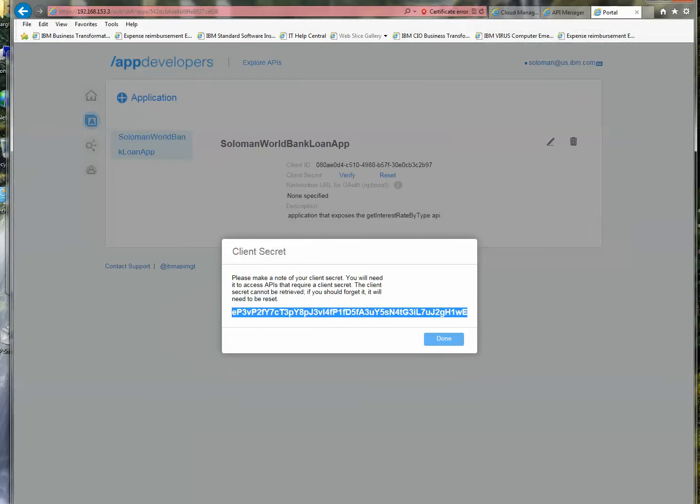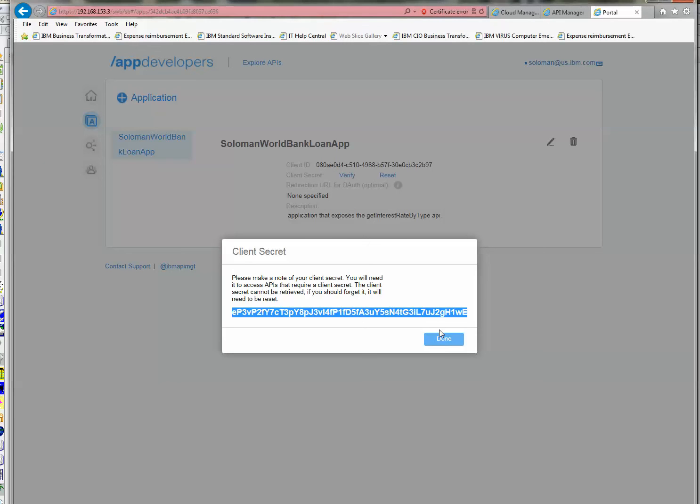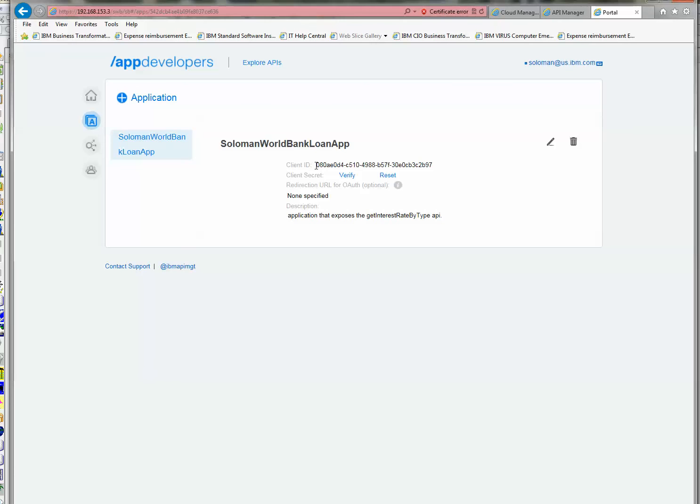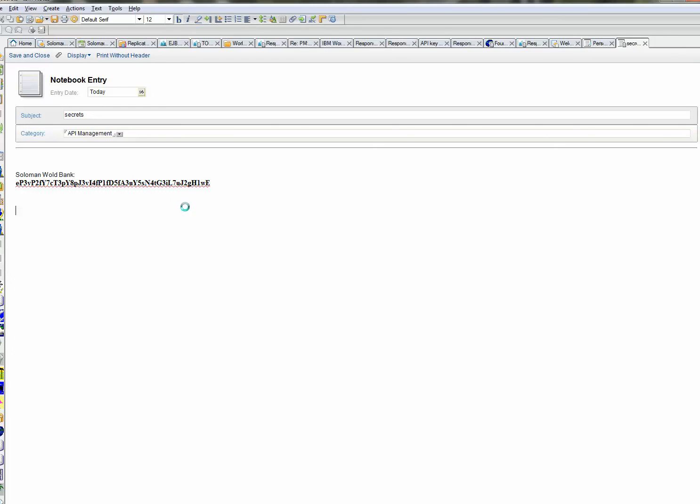And what I'm going to do when I save it is let me just stop the recording for a second so I can find a place to put it. Okay, so now I copied it like I mentioned earlier, and I put it in a place here. I'm going to copy also. So I got the secret, and I would like to get the client ID as well. And remember, the client ID that I have is the one that I will be using alongside the entry here. So here's the client ID, and as you saw in there, that's the client secret.